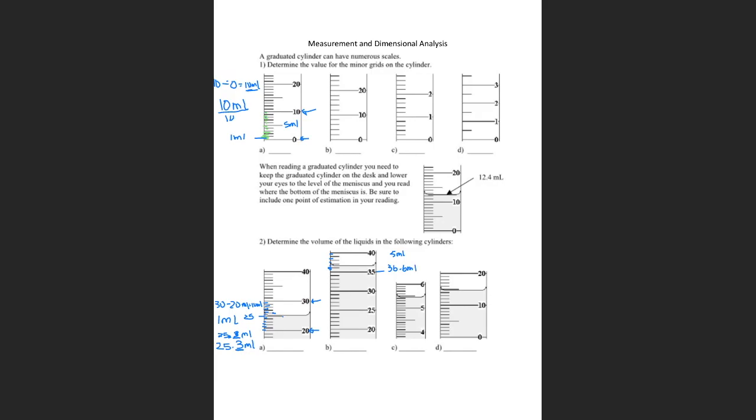So you want to make sure you go as far up as possible to the last number that you can identify that goes with the mark. So the last mark right before the meniscus, and then read the value of the mark based on what you estimated the increments to be. It's important to find the increments first and then read that last mark right before the meniscus. And then after you read that, you add to the meniscus. Okay? Any questions about this?